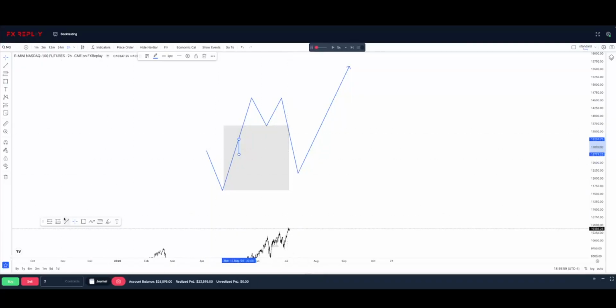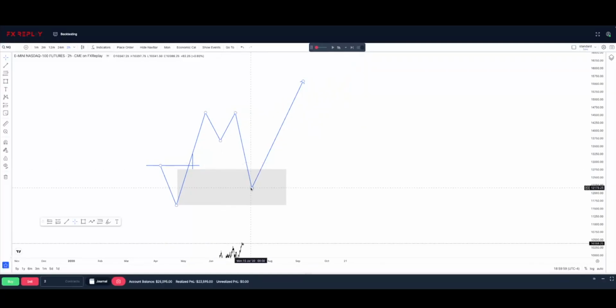Okay, after we close this high, we happen to get a wick that came down to right here. So instead, our Mark II is right there. And that's how it works. That's the Mark II model right there. Okay, now is it always the 50? No. Sometimes it's here, sometimes it's here, sometimes it's here.